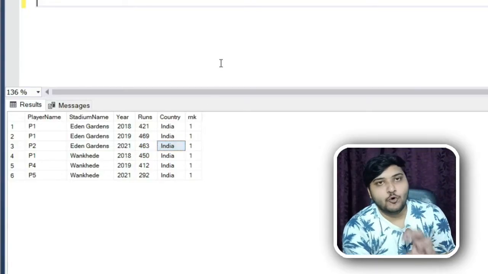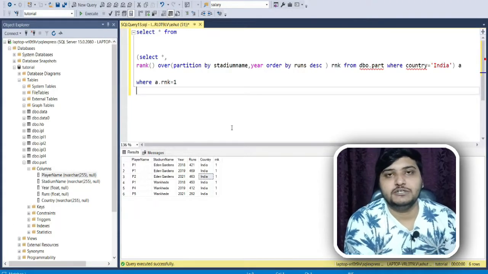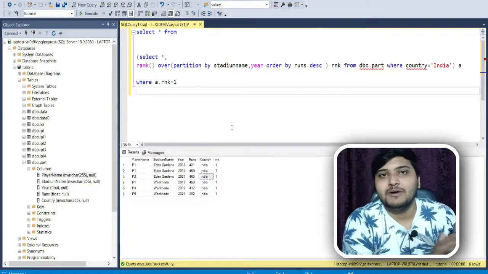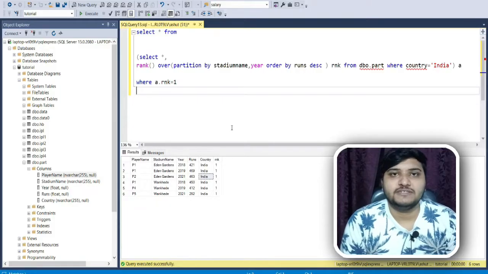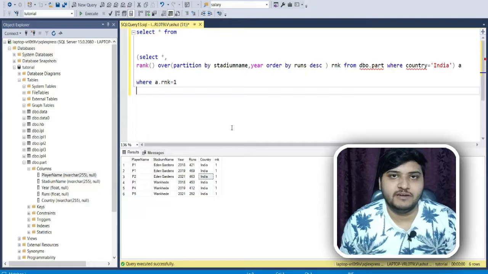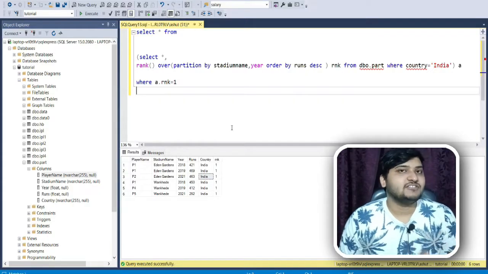So friends, I hope the concept is very clear now, how we can use the partition by clause in advanced SQL problems, and we can also partition by using multiple columns. If we are thinking that partition by can only act on a single column, that is wrong. We can use partition by on multiple columns as well, and we can partition our data set into different subsets using the partition by clause, as we are seeing here.